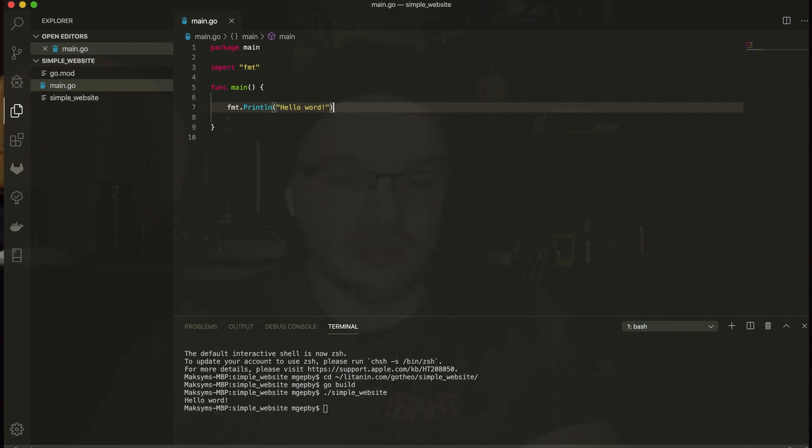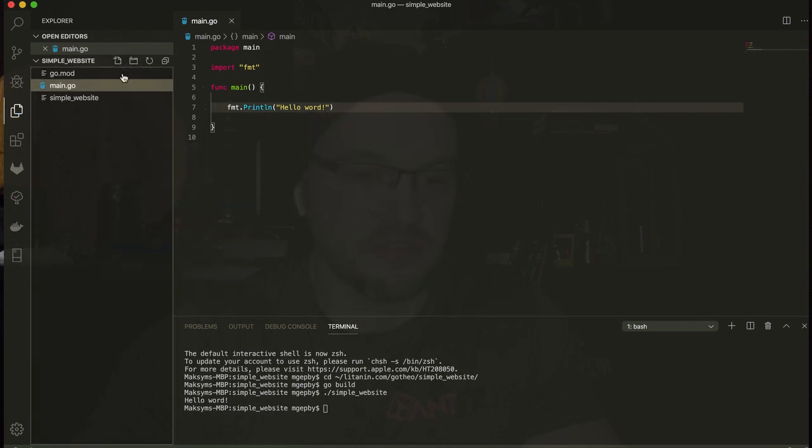Okay, what do we do next? So we need to build a small website that will be running on some port that we select, for example 8080, and once you open this website, basically you send a GET HTTP request to this address and port. Then you will see the content of some HTML page.